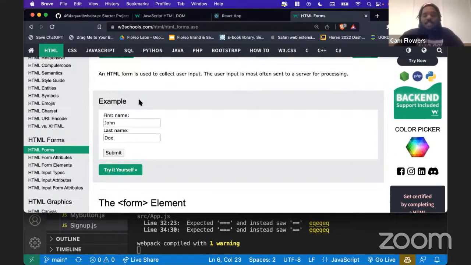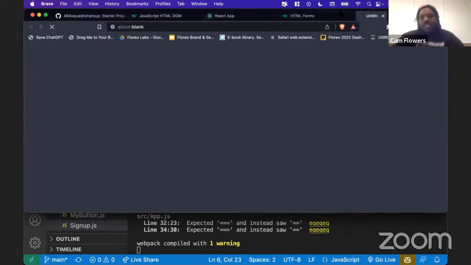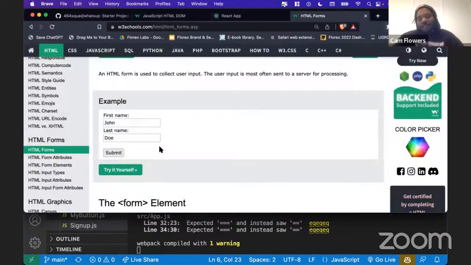A form is a good element to know when it comes to creating a user interaction that allows you to get data from the user. So this is what a typical form looks like, right? And typically it has things like labels and some input boxes and a submit button where you can submit the form and something should happen, right?